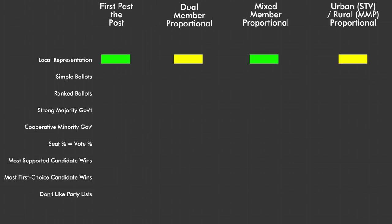Of all the proportional systems, mixed member is the best for local representation, because it allows you to have two votes. You can still vote for your favourite party, but if there's also a local candidate you really like from a different party, you can vote for them too. If you think it's important for the ballots to be as simple and easy to understand as possible, then both First Past the Post and Dual Member Proportional are really good choices — both only need a single vote on the paper. Most mixed member systems require two votes, which for local representation is a plus, but especially with open list systems can get pretty complicated. Rural urban is a little simpler, but in urban ridings you're going to be able to rank candidates, which can get a little confusing.